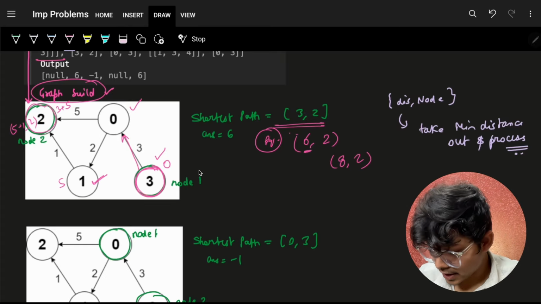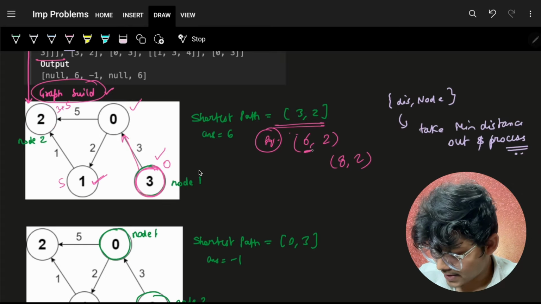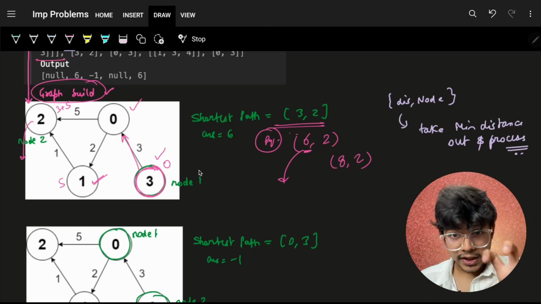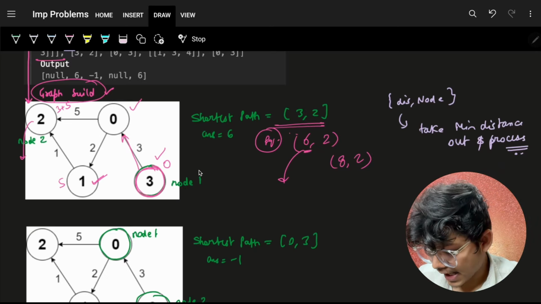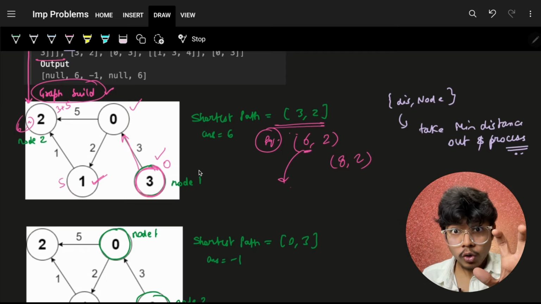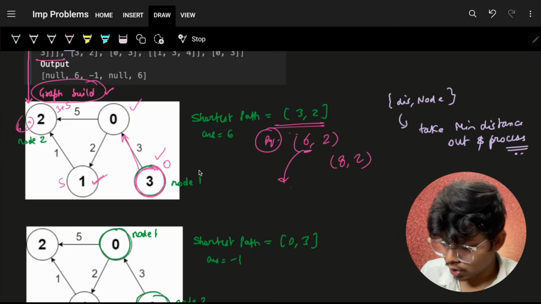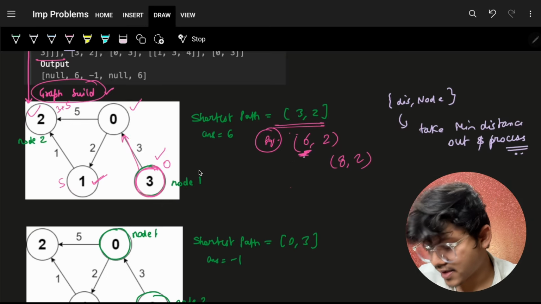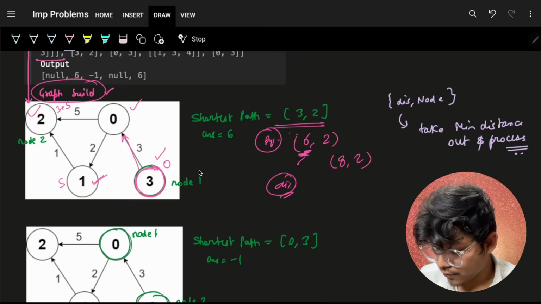Minimum is actually a 6, so it will just grab this out and say, okay, 6 is the minimum distance to you. Okay, cool, up till you the minimum distance is actually 6, and then I just mark your distance as 6 and simply node is 2. Oh, node is 2, I had to visit a 2. Great, you have reached the final node. Just simply return that distance itself. So this is the distance for node 2, which is the minimum distance.